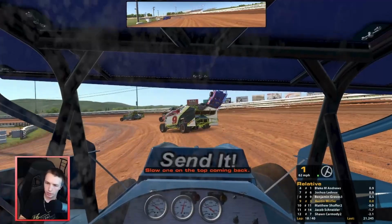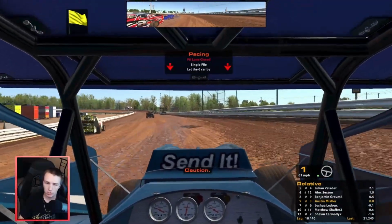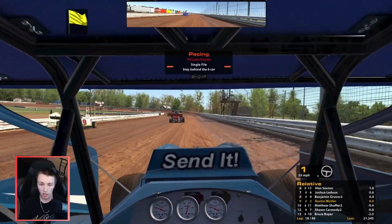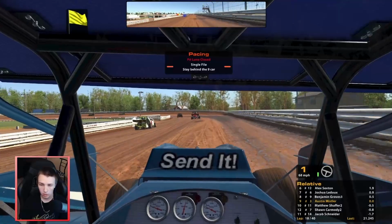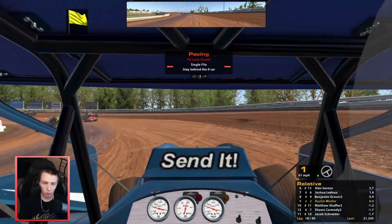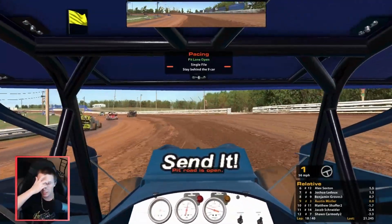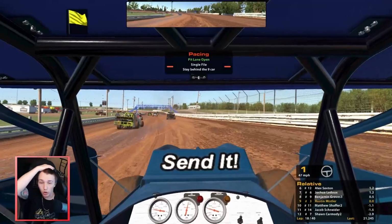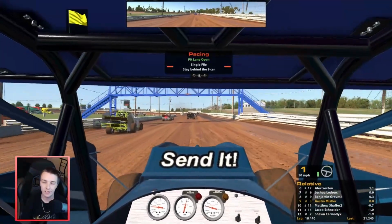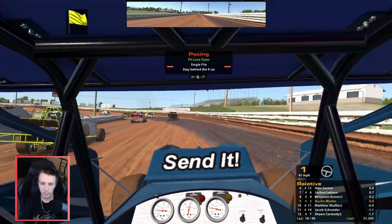Oh, they're wrecking up here. Somebody's flipping. The 1 car is flipping. 6 car got into the 9 there. But that sucks a lot for the number 1 car. He went flipping. So that's 1 spot we'll get back. We'll be back in 8th for this next restart. So don't know exactly what happened. I think the 12 car might have been the one that got into him. I could be wrong though. I thought it was pretty close, but not 100% sure. We'll go back and see all the incidents after the race. But I'll bring you guys back and get ready to take the green again.